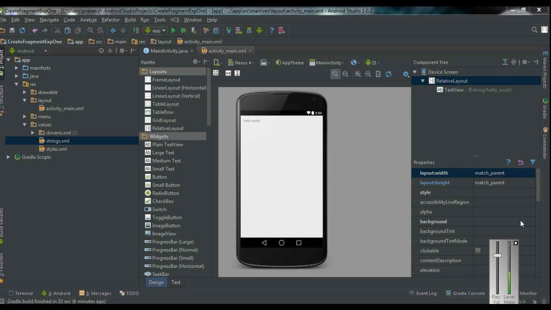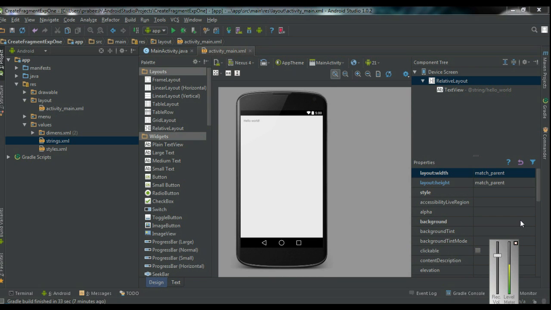In the previous episode we already learned about what is the exact use of a fragment in an Android application. Now from this tutorial onwards we are going to work with fragments in an Android application. A fragment can be added in two ways. First, you can add a fragment directly into the XML file using a fragment tag. And second, you can add a fragment at runtime.